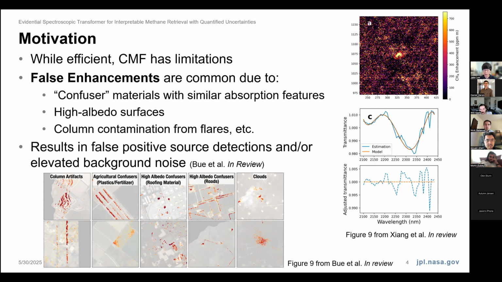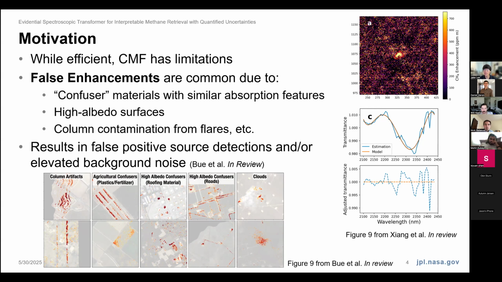So just to say that again, because the CMF relies on statistics about the background, in our case the column, it takes the average and it takes the covariance matrix. If you have any kind of spectrum in that background that's very bright, like a flare, where it's actually emitting photons and not just reflecting, then it completely messes up your background statistics and it ruins your retrieval for that entire column. So a lot of work has gone in operationally to mask out those flares or correct those background covariances. All of these factors, and you can see a lot of those examples on that bottom plot there, result in false positive source detections.